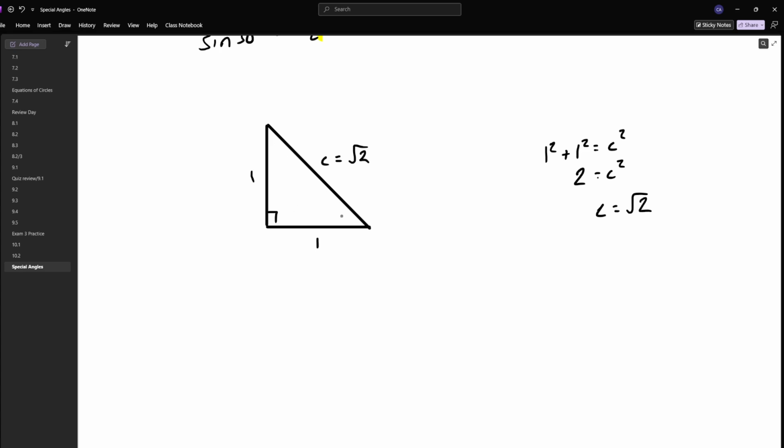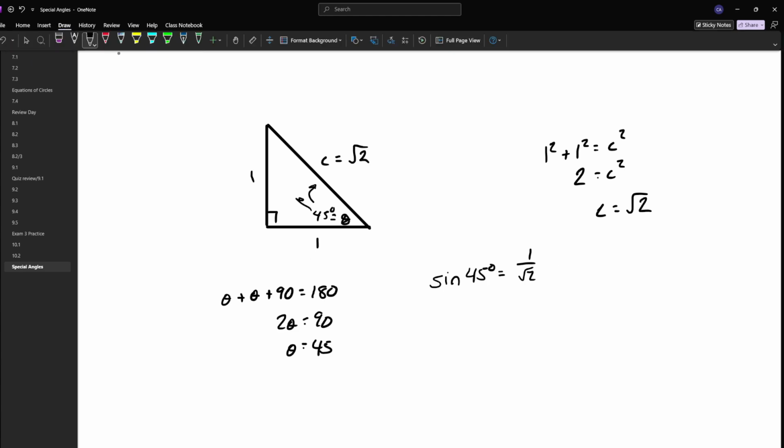If you pick either one of these angles, they have to be the same. If I call this theta, like before, then theta plus theta plus that 90 degrees should be the 180 degrees in the triangle. Which means two thetas are 90 degrees, so one theta is 45 degrees. So this is where the 45-degree angles come from. If I ask you what's the sine of 45 degrees, sine is opposite over hypotenuse, so that is 1 over the square root of 2, which is true.